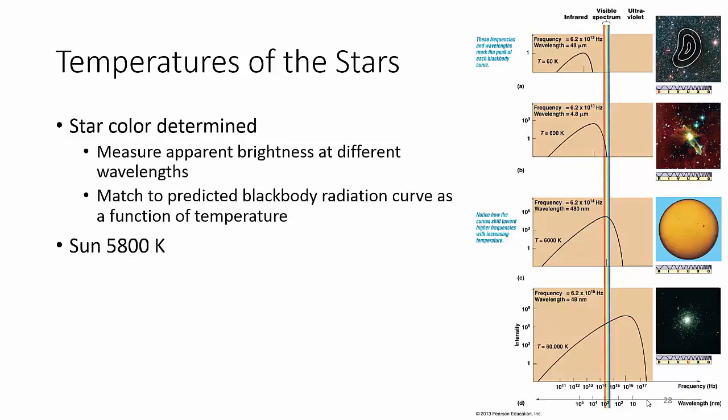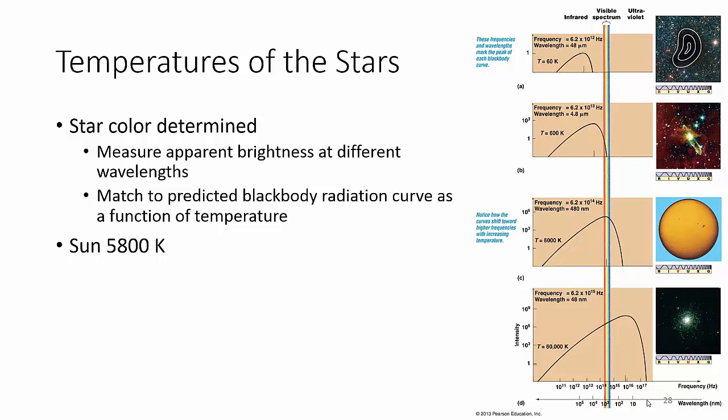All right, so how do we do this color analogy? Well, you have to measure the star or the light source at different wavelengths. And then you draw a black body. Remember, black body does not mean it's black. A black body is the mathematical line that tells you where it will peak in each different zone. So the third one down there is the sun. You can see the sun actually peaks in the visible spectrum. And the sun is about 6,000 degrees Kelvin.